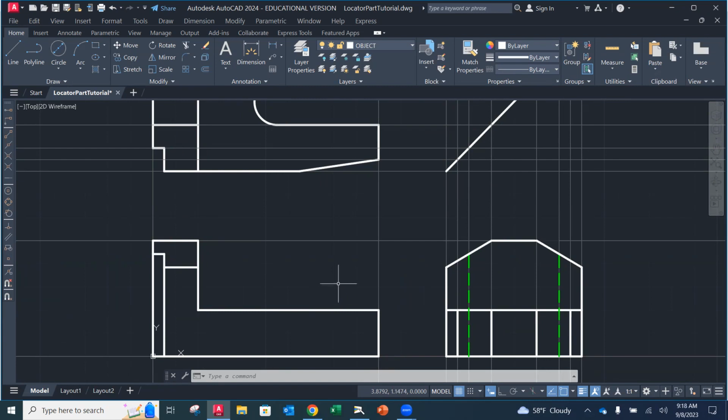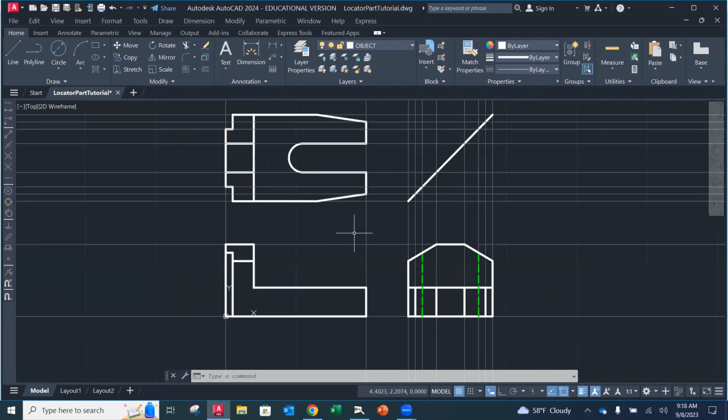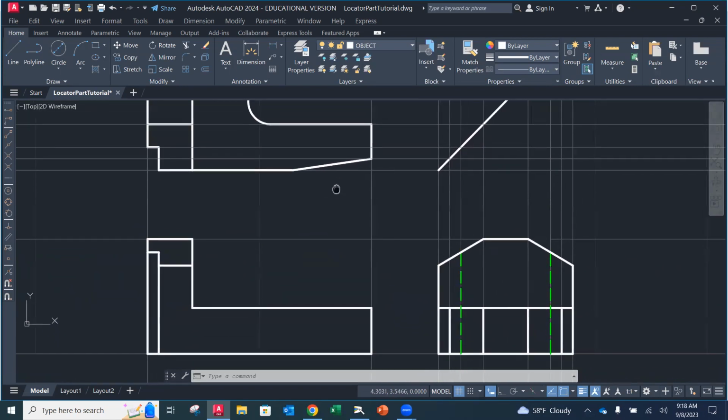All right. Now we've got a couple more hidden lines to put in, or actually I think a couple more lines. So as we look top view down to the front view, we have this little edge right here. This is not a blend. This is not a radius. So we need to put in this edge straight down. So we're going to do that very same thing. We're still on our object line layer. It's an edge that we would see. We're going to activate that corner, go straight down, straight down, straight down, click when we get to that intersection, and then perpendicular. There we go. And you can put your ortho on for that too.